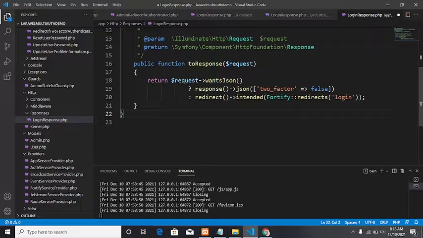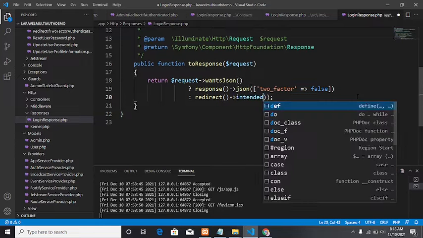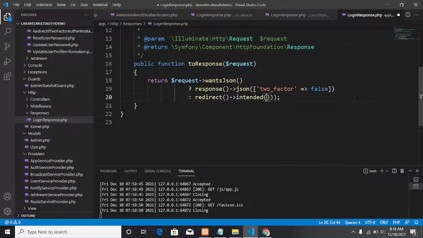Now this one redirects us to the login, which is the default login for the admin. So the intended redirect here, I'm going to change it to admin/dashboard, like that.